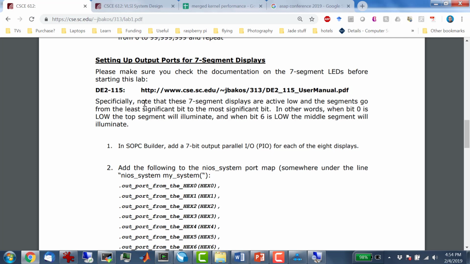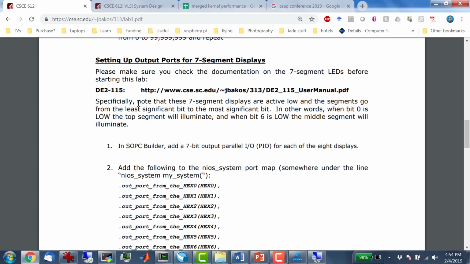There are 8 7-segment displays. Now you might say, well, wait a second, how many PIOs is that? Well, you could have one PIO that covers all the segments. Each segment is 1 bit, right? So there's 8 digits here. Each one is 7, so 8 times 7 is 56. So there's 56 bits that we need to be able to control from the software.